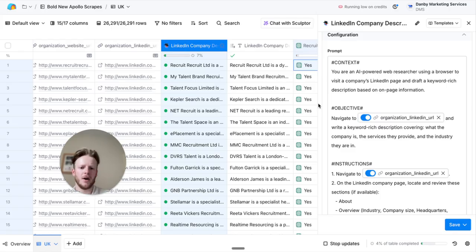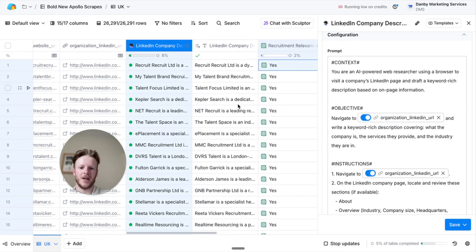But for the most part, we tend to find that those descriptions off the databases are a little bit, you're giving the prospect too much control in that sense, because it's their description that they're writing. They might make it all sales focused instead of telling people what they actually are. So what we tend to do is generate our own, just to standardize the data. It doesn't cost much, and it just means that we can get a little bit extra accuracy.